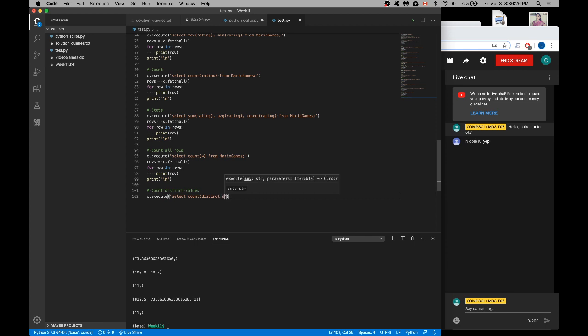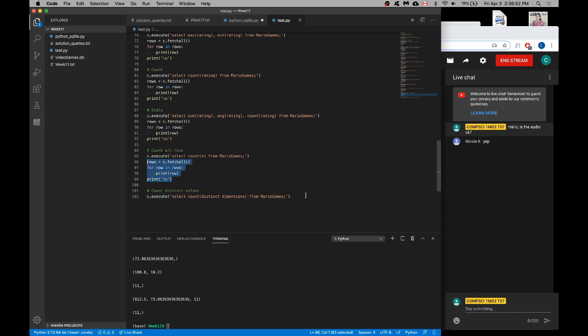If you want to know the number of distinct dimensions, you can do distinct dimensions. So add the distinct filter onto our column and then surround it using the count function. So select count distinct dimensions from Mario games.